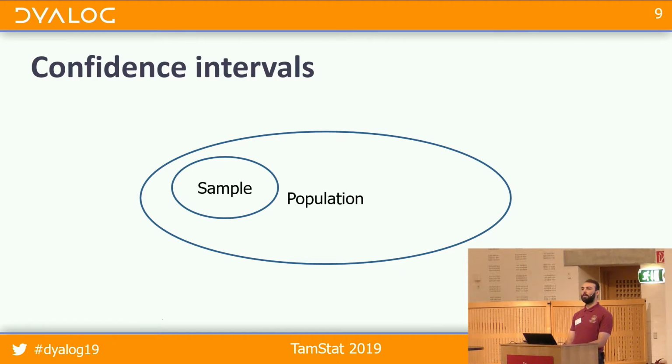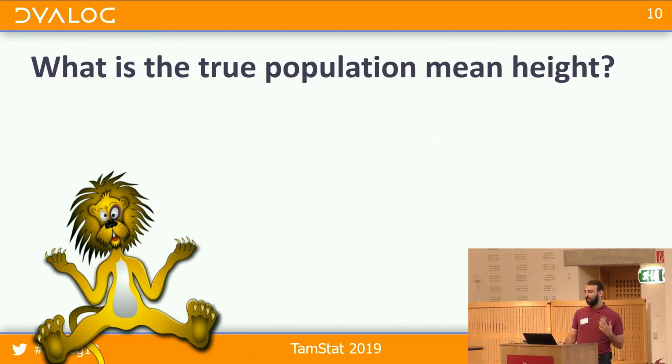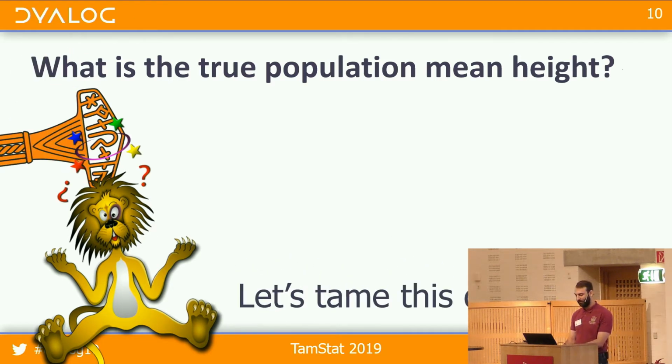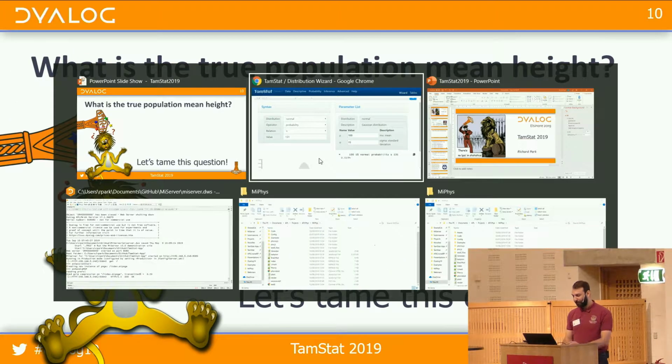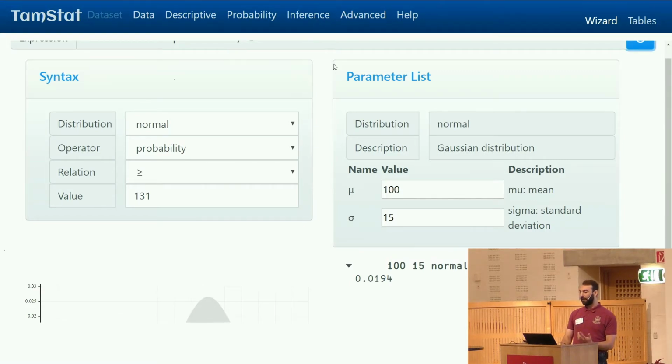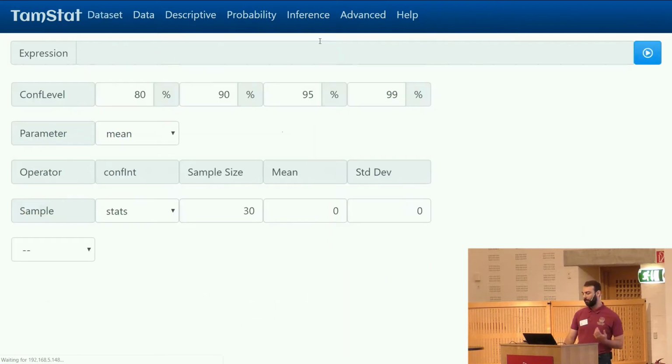So, for example, say I've got a class of 38 business management students and I measure all their heights. I can do a mean and standard deviation on that, but that only really tells me about the sample itself. The question is, can I find the true population mean height? So in this case, we're trying to infer something about the population using confidence intervals.